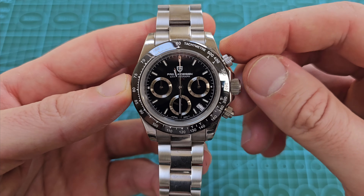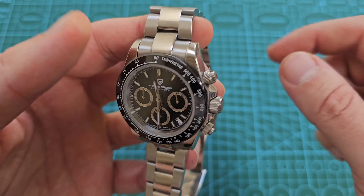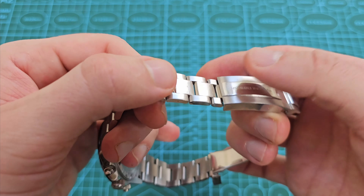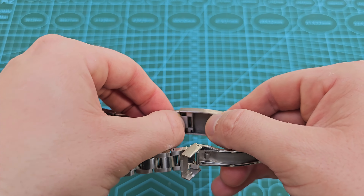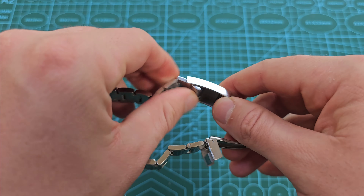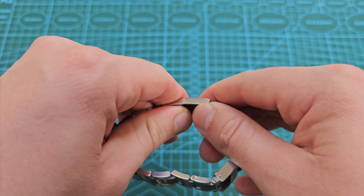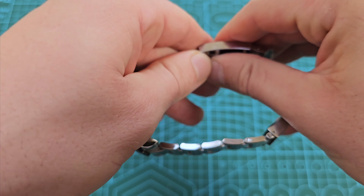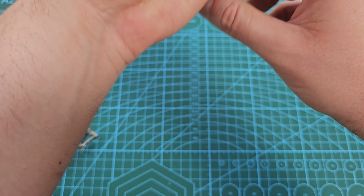The lugs nicely curve a little bit — they don't dig in. I wear it pretty loose. If you wear it tight, these pushers will dig in. I wear it loose now. I should really put another link in and adjust it. I used to wear it a lot tighter three years ago because it has a dive extension on.